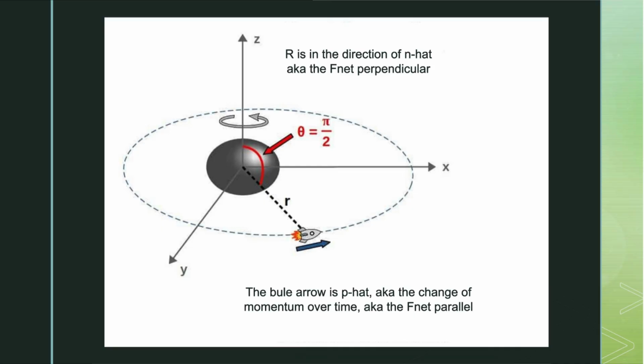The analysis of parallel and perpendicular forces reveals an important distinction between net force and the rate of change of momentum. The net force is the sum of all forces acting on an object, while the rate of change of momentum describes how an object's motion evolves over time. The parallel component of the force contributes to changes in speed, while the perpendicular component only affects direction.